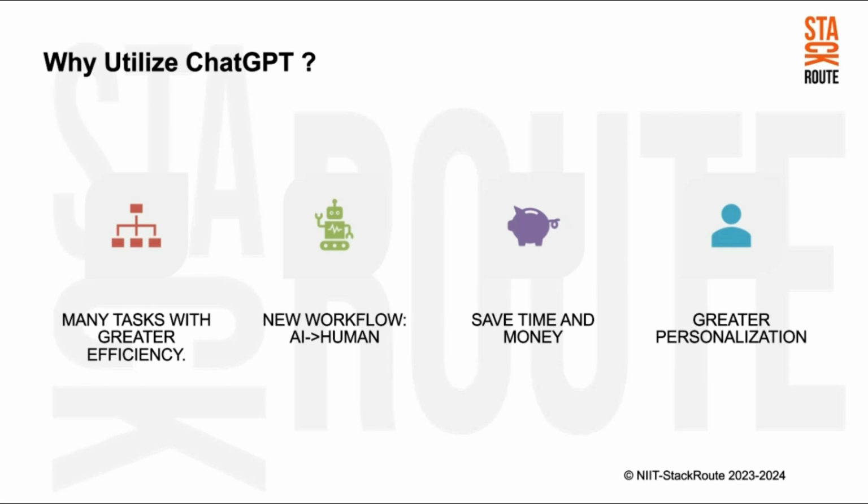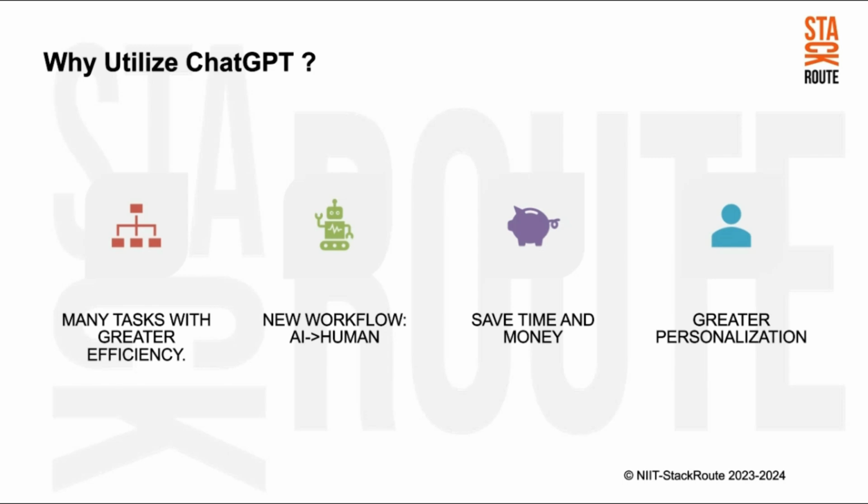Take the example of using ChatGPT to generate the marketing content which we have seen in our demo. This will allow the marketers to focus on more complex and nuanced tasks such as deciding what to market and to whom. Implementing ChatGPT into products will also allow for greater personalization of content, delivering more value to customers. And many more reasons like these encourage us to use ChatGPT in various different fields.